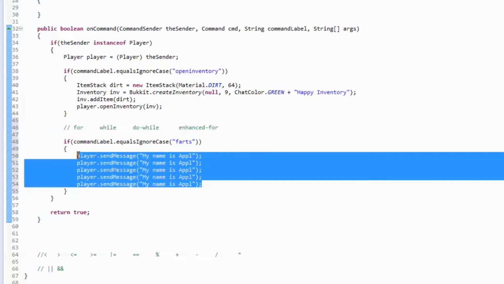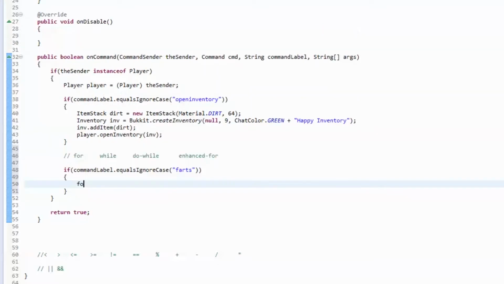So what we could do is a for loop. There are three parts to it. This is the regular for loop. You can declare a new variable. I usually do an int, like int i equals 0. This is the variable declaration part of the loop.